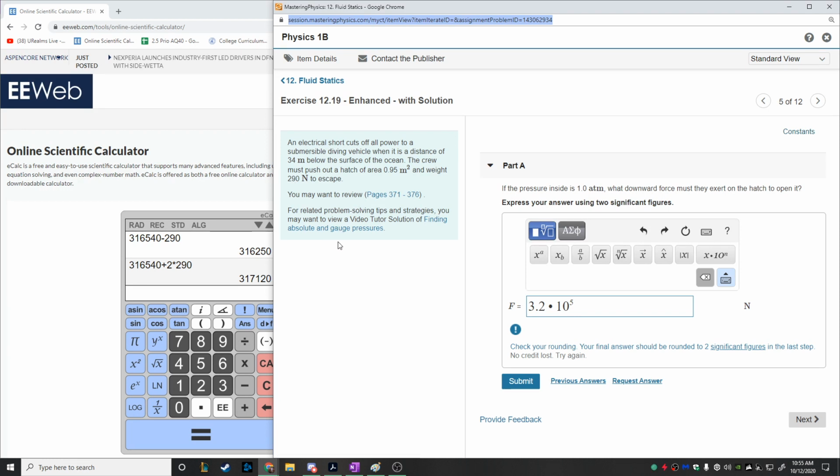Yeah, that's what it's saying. It's totally saying the wrong answer. This is the wrong answer, but okay, does it just not like the format? Let's try this again. 3.2.